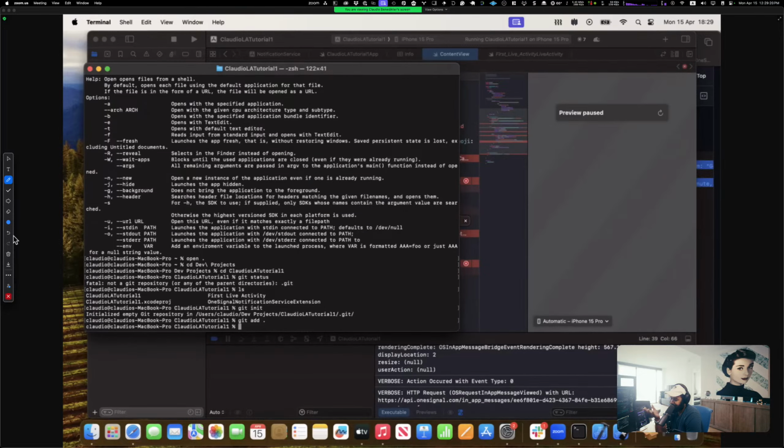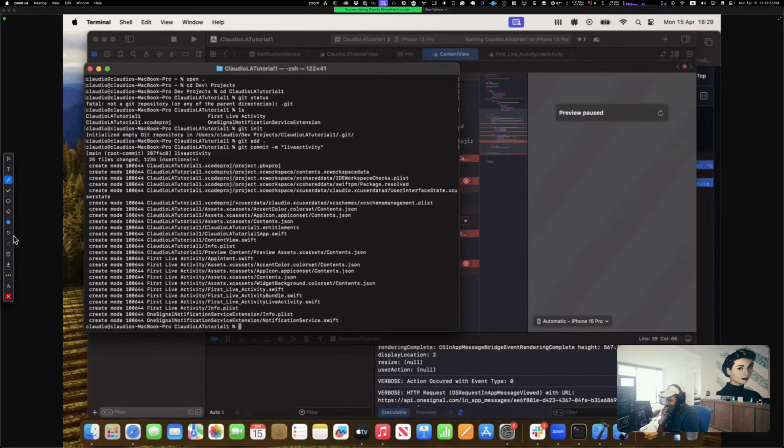All right, and then git commit, space, dash m, quotes, and we're gonna do a message. No, dash m. I'm sorry, dash m as in message. No space, just dash m, space after that. But you put n, it's m as in message. All right, and then I don't know, just "live activity." It doesn't matter. Just put something. All right, and yeah, enter. Cool.